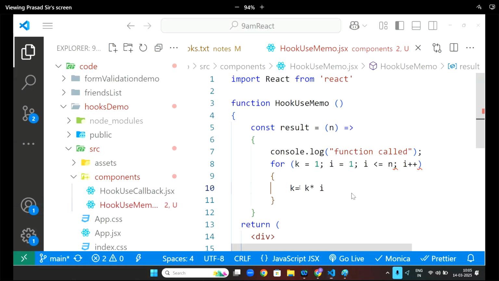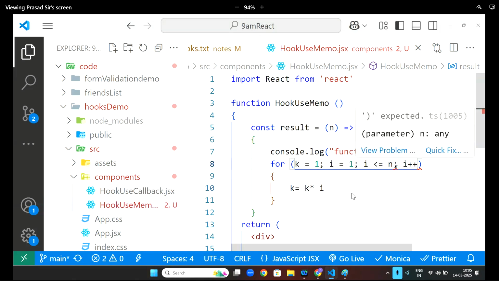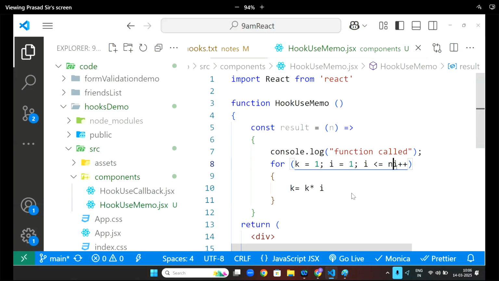Now let's run this logic. Initially k value is 1. Imagine I gave n value 5.